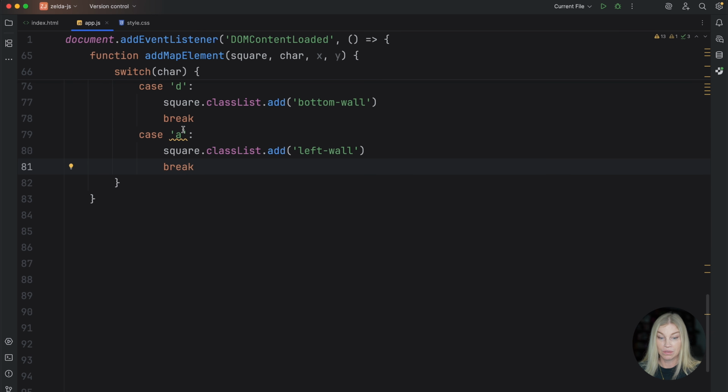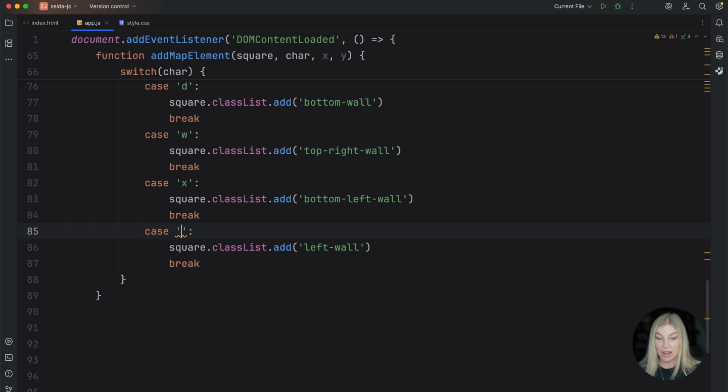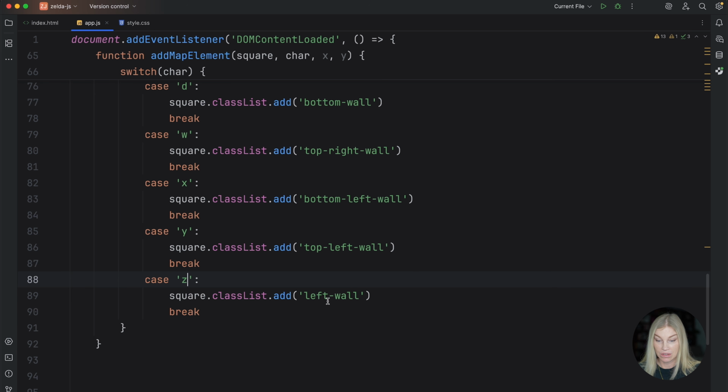Now we're going to do W, which is going to be a top right wall. Then we have X, which is going to be a bottom left wall. Then we have Y, which is going to be a top left wall. And then just the bottom right wall, which is going to be a Z, so bottom right wall.